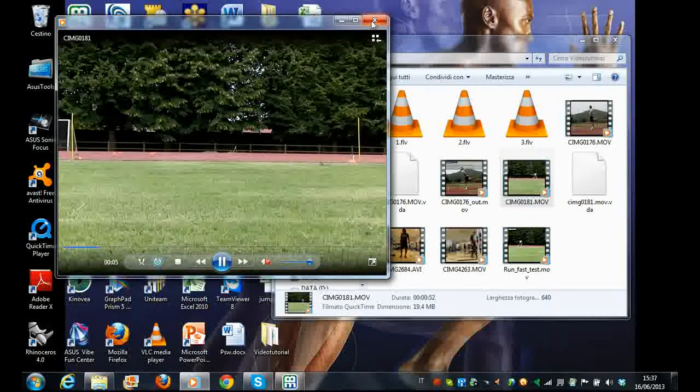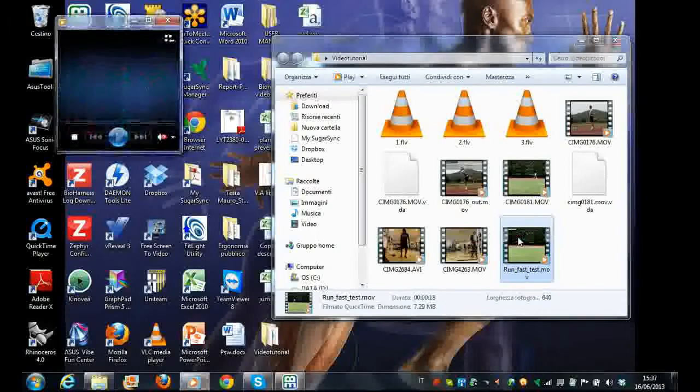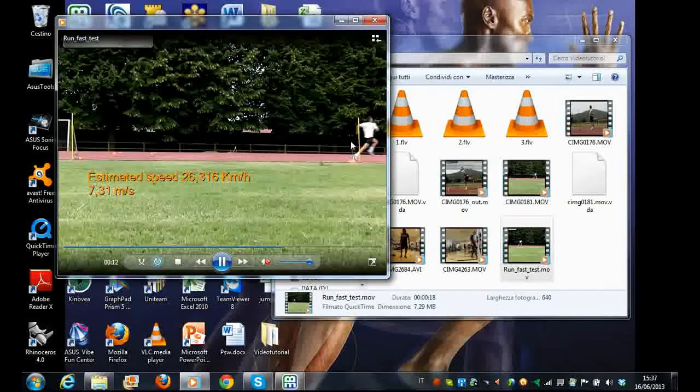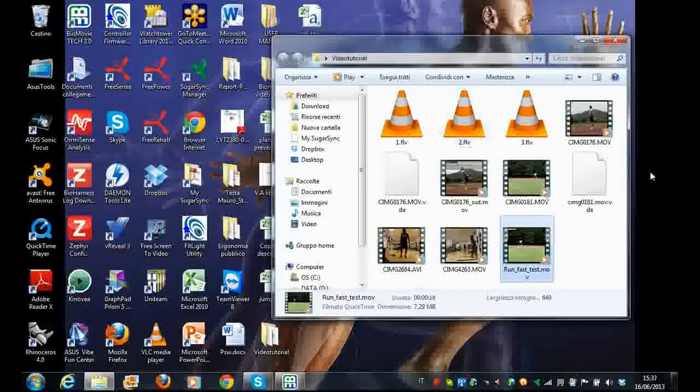You see here the normal speed, and here the speed decreased by the software, but we have no more frames here. We have the same 30 frames per second, but in any second, each one of the 30 frames is copied and pasted in this way for 80 times. And we obtain a slow motion, an artificial slow motion video, not a true slow motion video.